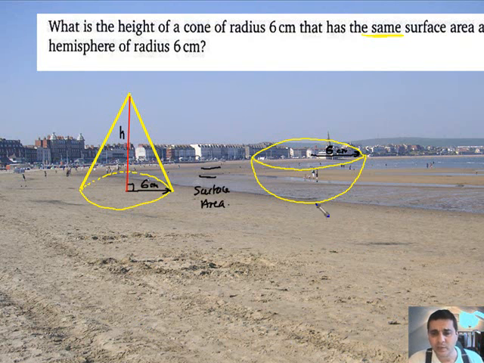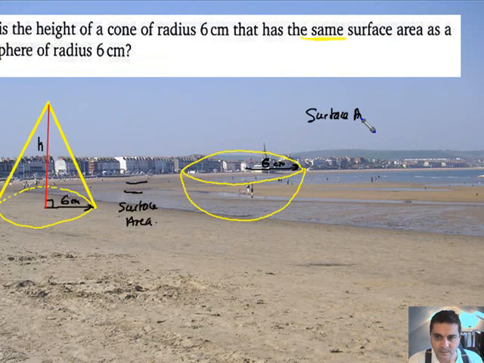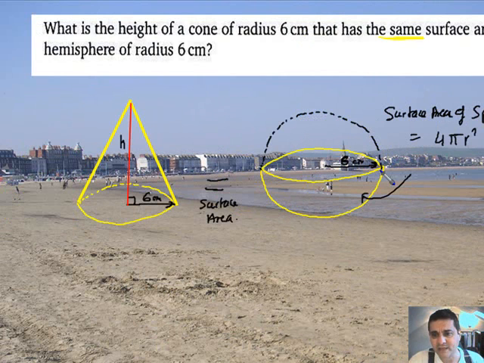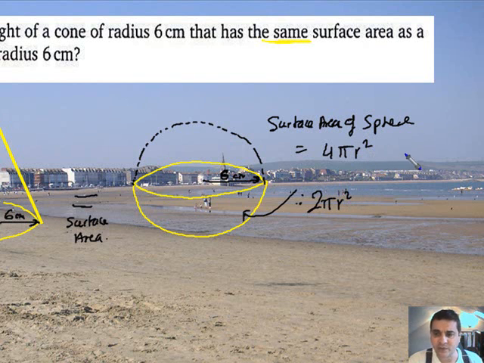We need a couple of formulae. Actually, forget the cylinder. Surface area of a sphere is given by the formula 4 pi r squared. Now, this part, therefore, is only a hemisphere, as you can see. So I just complete the sphere so it looks like what it might have been before I chopped it in half with my knife. Therefore, the surface area of the curved surface of the bottom half is going to be 2 pi r squared, because what I've done is just divided that by 2, haven't I?